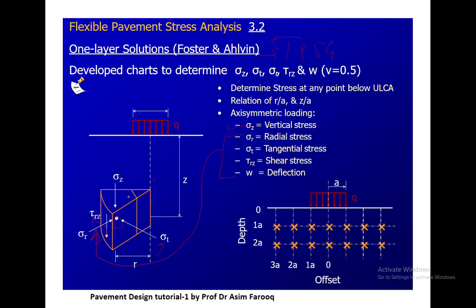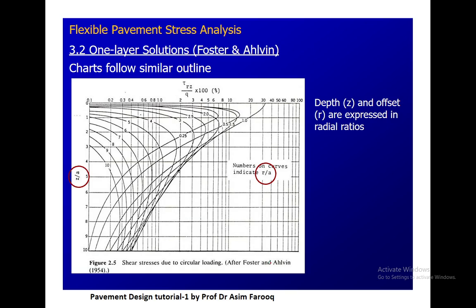They basically improve the system and develop a chart. They also mention that this is an extended version of the one layer system, and that it is not limited to determining only the vertical stresses through that theory. They also come up with a model so that we can determine the radial and tangential stresses as well, in different directions, at different depths, as well as at different offsets. This is basically the chart which usually follows that method.